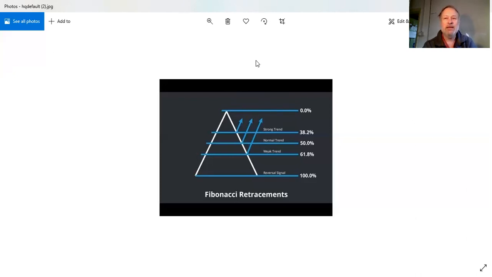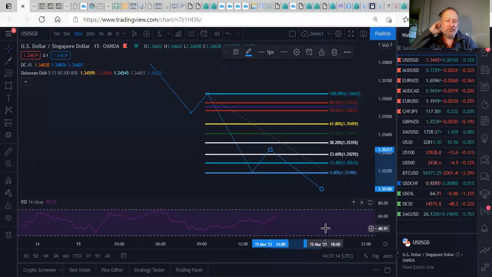I'm going to stop sharing that illustration and go back to my chart setup over here. Okay, so just to reiterate what I was saying, this is one where we're looking at a downward trend, where the trend is coming down. We've taken our Fib from this high down to this low, and we've started to get this retracement, and it's come above the 23.6 on this illustration and started to go down again. So what does that mean?